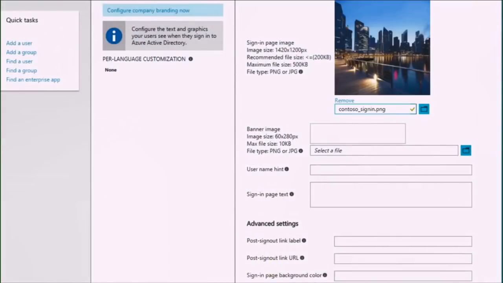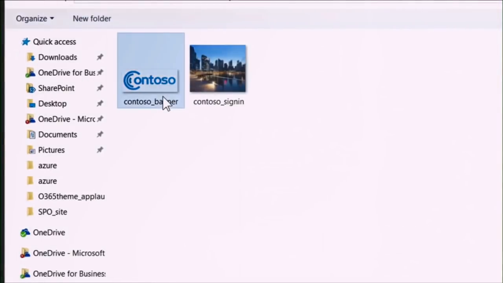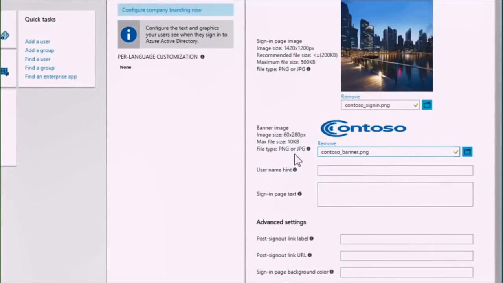We'll grab this, and the image complies with the requirements here, which is basically 1420 by 1200 pixels. But the more strict thing, I think, is being under 500 KB. I had to resize that a couple times to make it fit under that. This image will appear instead of the whatever Santa Monica or LA traffic jam that you see on the sign-in page, and it will be your theme instead. For the logo, we'll grab the same one that we used on the SharePoint site, Contoso, and add it here.